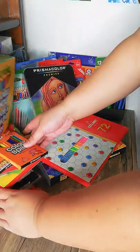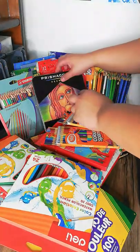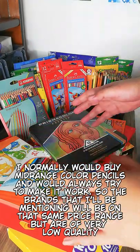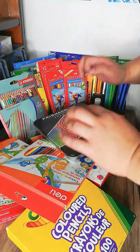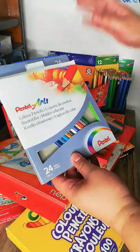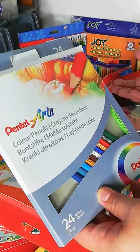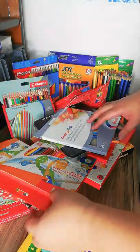As for the color pencils I least like — some I seldom use because they're like really cheap regular color pencils: hard cores that are difficult to blend with poor color payoff. If I had to choose which I least like, I'd start with the Prang color pencils. They're hard to use, the color payoff is low, and they feel more like the cheap pencils preschool kids would use. I don't recommend getting these.